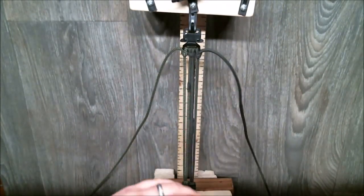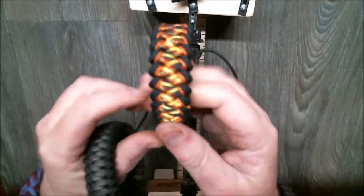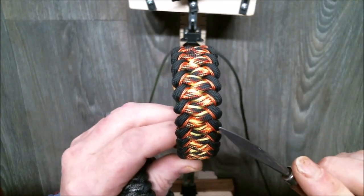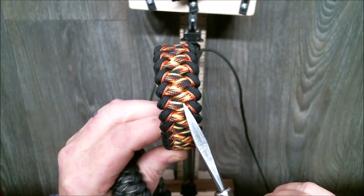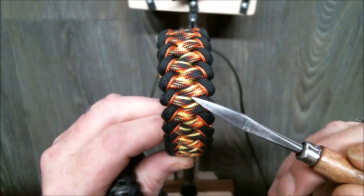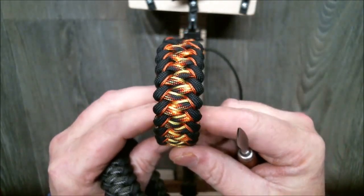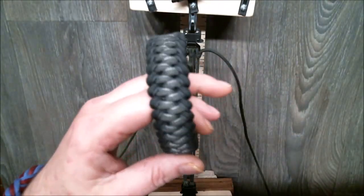What we're going to be doing today — I showed you in the introduction, but I'll show this again. Here's one you can actually see in color. Like I said, it's a double stitch. It's very subtle on this one, but you can see the orange, and right here is the yellow stitch. I know it kind of blends in with the cord, but it's just subtle enough to give it a little extra detail. Now the one we're doing today is going to be an olive theme. Like this one is a black and gray theme — the one we're doing today is an olive theme.